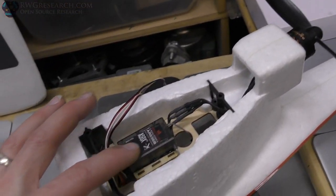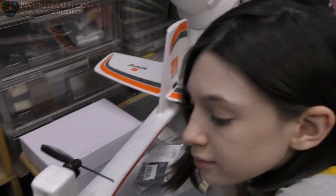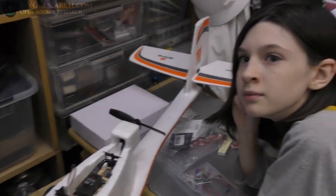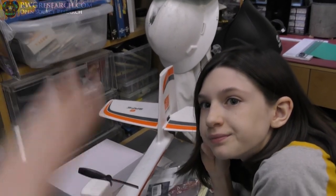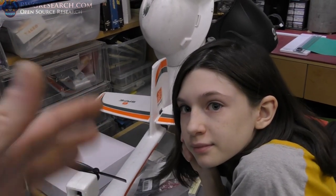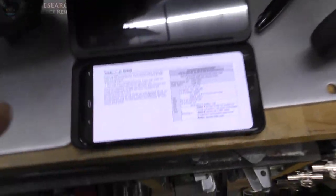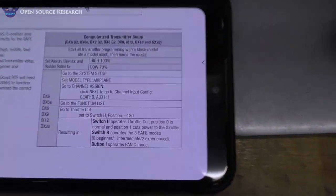But we have to do something else. So this plane has a couple of functions in it, which allows the plane to auto-level. It also allows you to do a panic mode, which takes it out of a crash dive and levels it off and tries to go back up a little. And it also has beginner, medium and advanced modes. In order to set that up, there's a guide, and it's right here in this case.